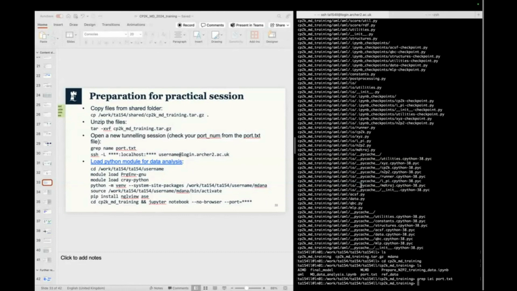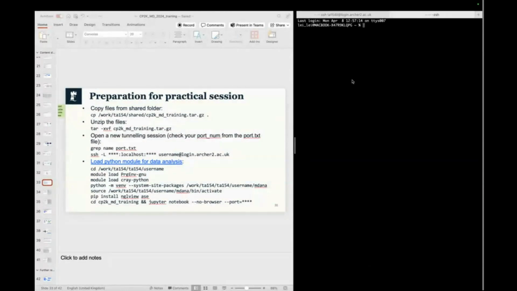Use that number, and in your new terminal window, just ssh -L and your number. I will put just 9226. You should use your own 4 digits, otherwise it might not work. Once this is occupied, you won't be able to use this one. Okay, so your username.